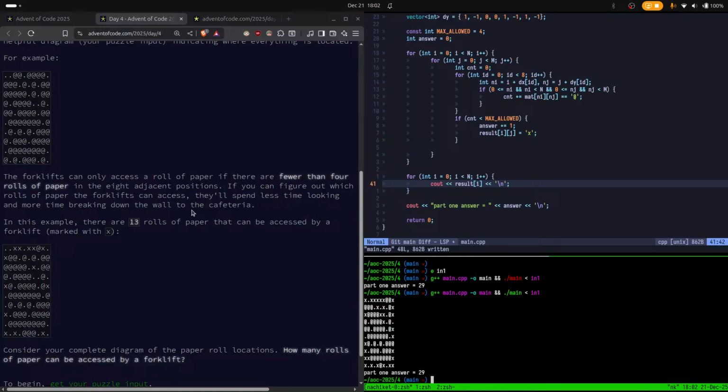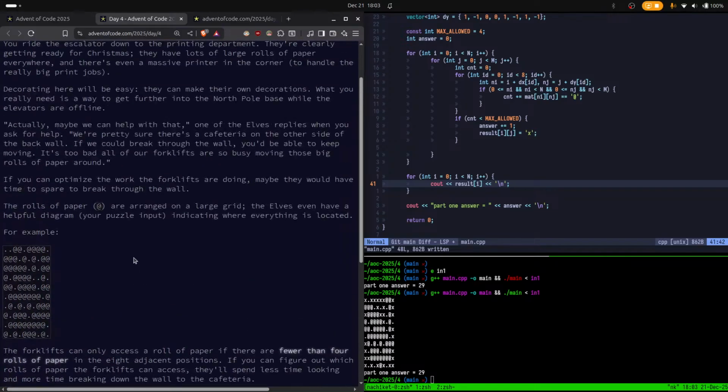I'm just debugging the incorrect solution. So this is marked as X in my solution, even this. Let me go over the question once again. Maybe I have missed some validation. The rolls of paper are arranged on a large grid.